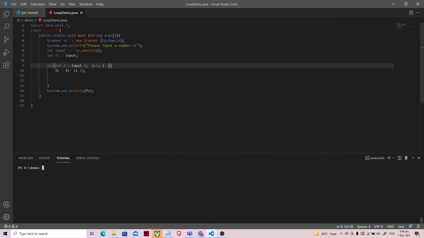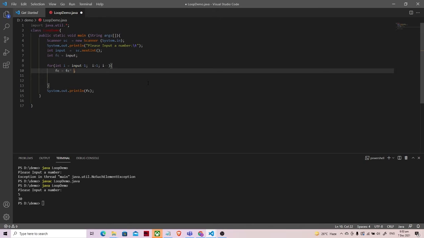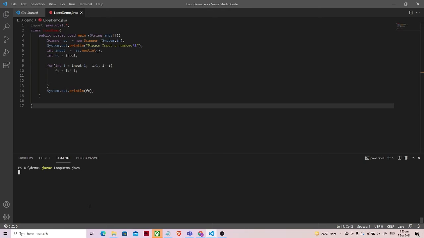Instead of referencing it with input minus the value of 5, we'll be subtracting 1 from the input to get the actual value of I. So there's an error and we need to change it again. No need to have I minus 1, and then there we have 120. So we change the input to 6 and get 720. Every time that we put an input into the code, we'll have its corresponding factorial value.